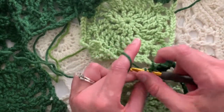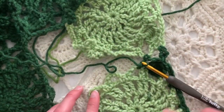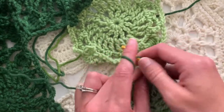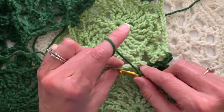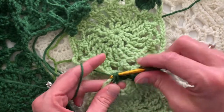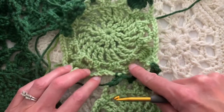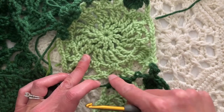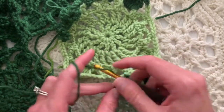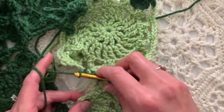Now we will single crochet on the current motif, the one that we're currently finishing, because the instructions for that final round include single crochets in the chain five loops. Okay, so we chain two, slip stitch in the corresponding chain five loop over here, chain two, and single crochet here in the next chain five loop. You're probably wondering, why are we not single crocheting on both sides? Well, because we already single crocheted as we finished the round over here. It's where it comes together that we are single crocheting, okay? And we're doing a chain two, slip stitch, chain two, which replaces the chain five.